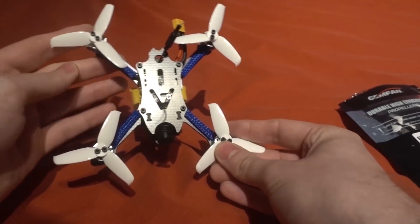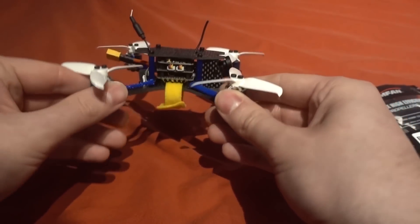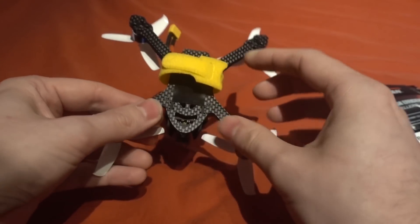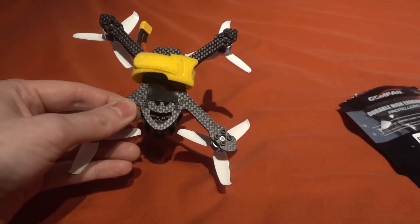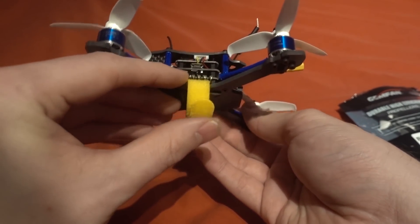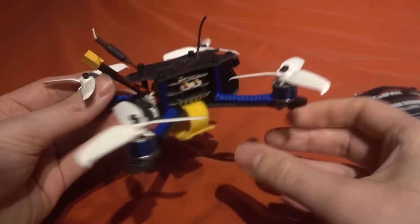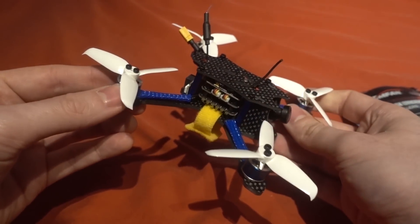It's a 110-sized frame and it's a True-X carbon fiber, of course — seems really nice quality, very sturdy. Some of the screws are recessed which is really nice. You're given a silicon battery mat which you have to cut up yourself, and I've put that on there. You're given a battery strap — not too fond of the color — and you have to be careful feeding it through. They've soldered the wires in a reverse way so it looks really neat. You can't actually see any of the soldering; it's all done underneath. It seems really well built and I've got a good feeling about this one.